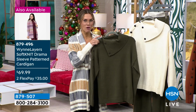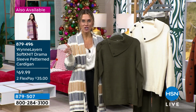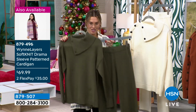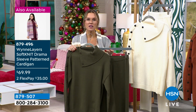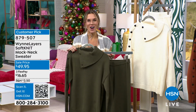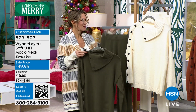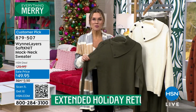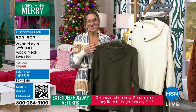They're so easy to shop for because it's true to size. Her colors match. If it says creme fraiche, it's going to match creme fraiche. If this says fern, and it's in the soft knit, it's gonna match the fern in the soft knit pants. So you can really take the guesswork out of it. Sometimes that can be the challenge when you're shopping maybe online or with us here on the network, but we do free exchanges for you. We also have our extended holiday returns that we're still honoring for just a couple more days. So if you wanna be able to try any pieces here at the network out until the end of January, today's the day to do that shopping.